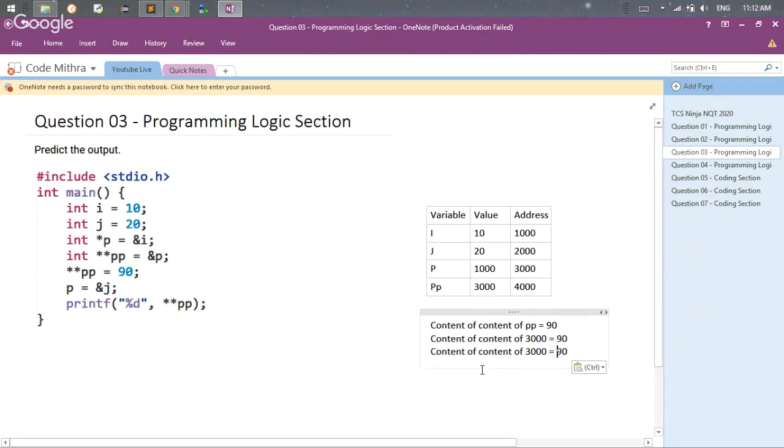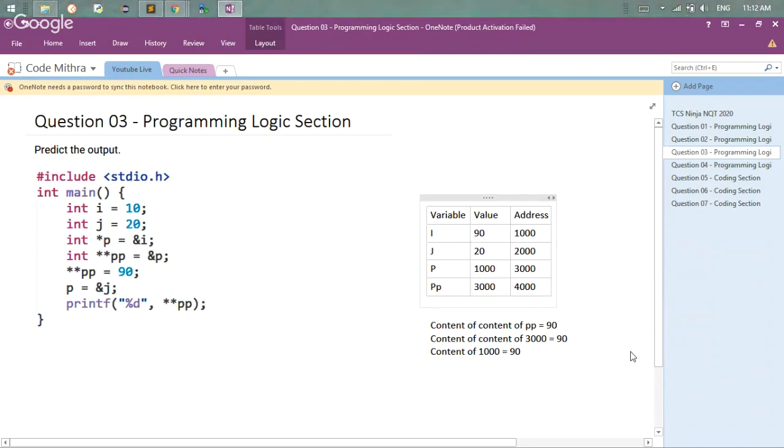Now this can be modified as content of 1000 should become 90. So when content of 1000 is becoming 90, we are changing 90 here, right? And after some point of time, P is actually having the address of J. That means I'm going to put 2000 here.